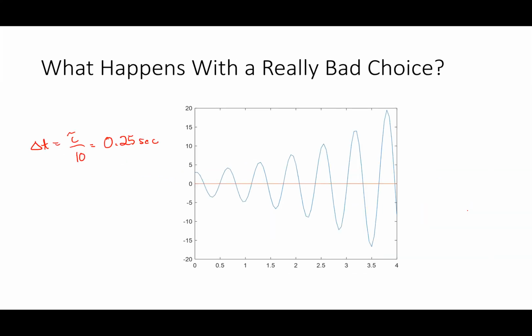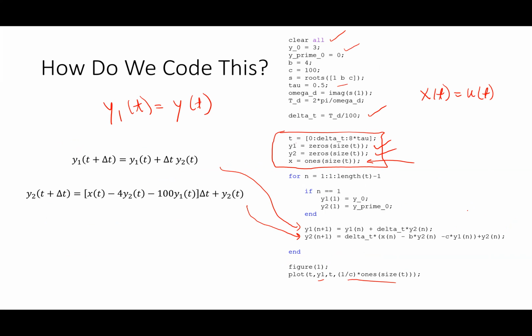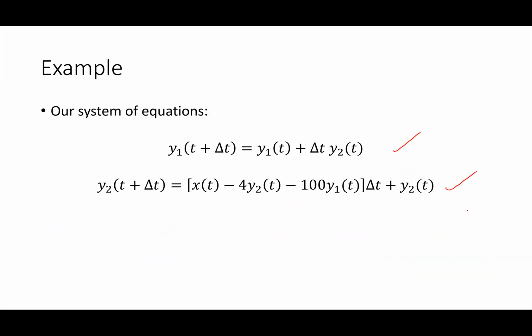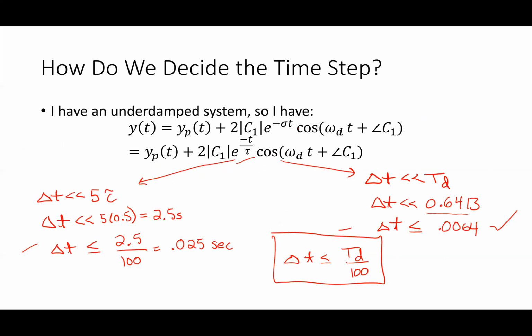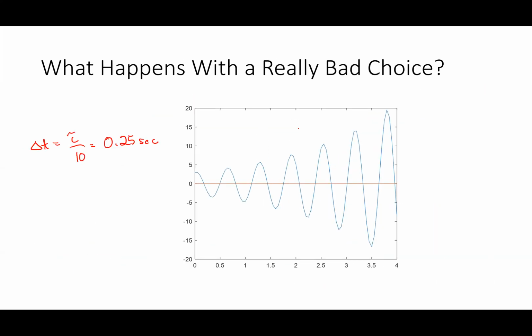So what's that do? Well, it gives me a complete wrong result. And I know it's a wrong result. If I was looking at this, you should intuitively be able to see that that's wrong, because that surely is not a decaying exponential, right? That is an exponential that's growing. That's not even possible with a physical system like this, where I have all positive coefficients. If I have all positive coefficients, I better have decaying exponentials. There clearly is no decay in this result. So clearly something is wrong.